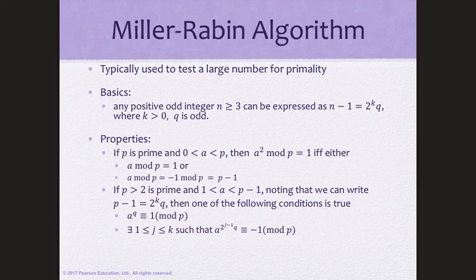But if it violates the conditions, then you are sure it's not a prime number. So the algorithm itself is a non-conclusive algorithm. It does not guarantee that if the test is successful, that the number is prime. But when you repeat the algorithm several times, each time on a different factor of the number being tested, and it passes over those several times, you can say that with very high probability the number is prime.